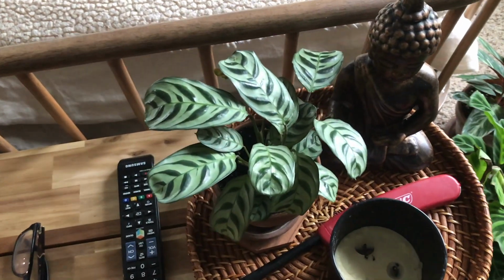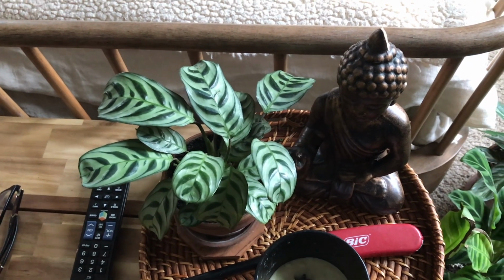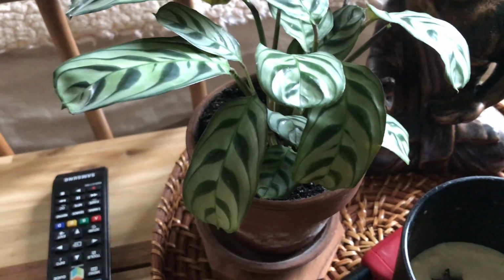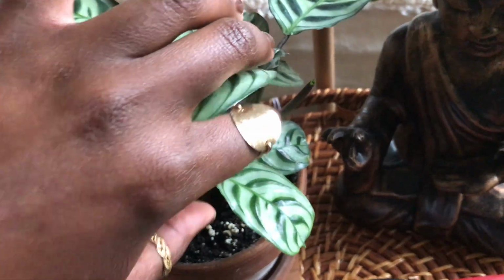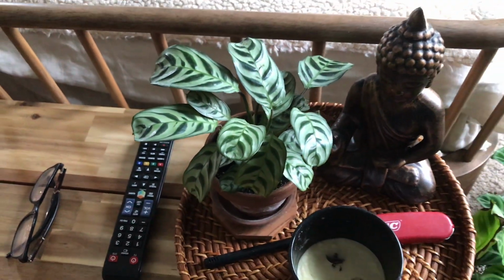Right here I put this on my Instagram. This is my Stromanthe burle-marxii. It's growing so fast. I was saying in my update that it hadn't done anything, and then it put out this one, and it's got that one and a couple more in there, so that one's about to take off too.